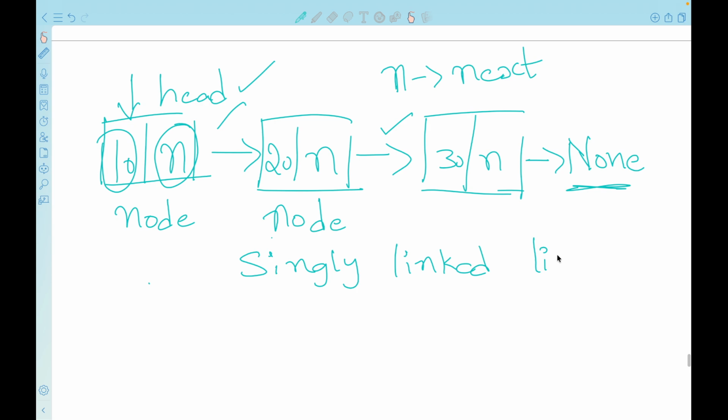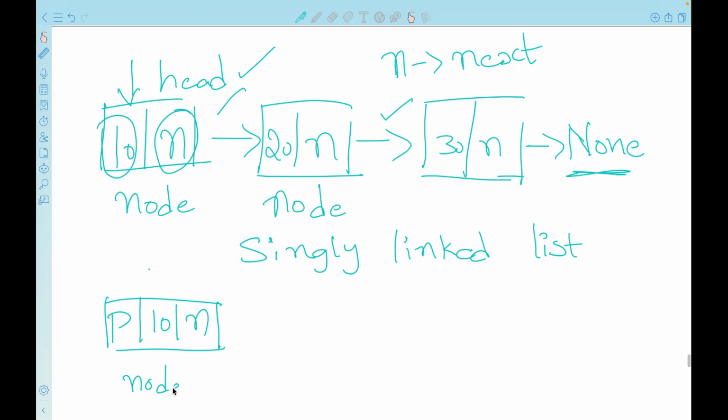Next, let us move on to the doubly linked list. In each and every node you are going to observe three parts: previous, data, and next.